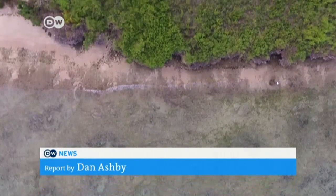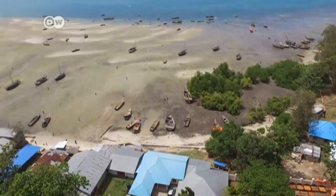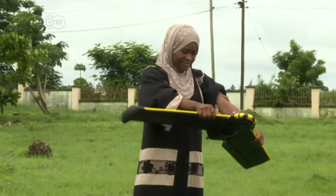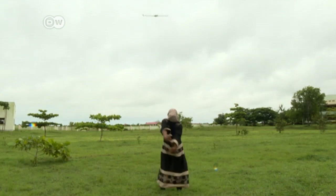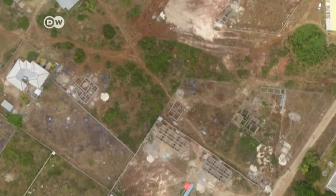From untouched coastline to tropical forests and age-old fishing villages, the best place to behold the jewels of Zanzibar is from the sky. But now we also know how quickly those jewels are disappearing. Computer scientists from the University of Zanzibar are using drones to take pictures of every centimetre of the isles, hoping the images will encourage more responsible development.